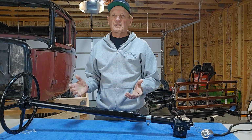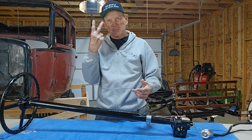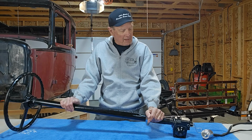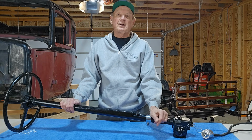But really the only thing you have to do is take out the starter motor to give it space to put this in, then bolt it in with 2 bolts and put your starter motor back in. So I thought, okay, how much is that going to cost? He said an arm and a leg, and it did. But I'm going to do it anyway.